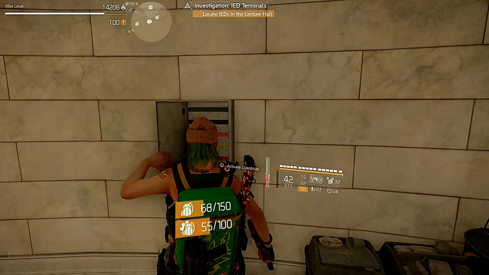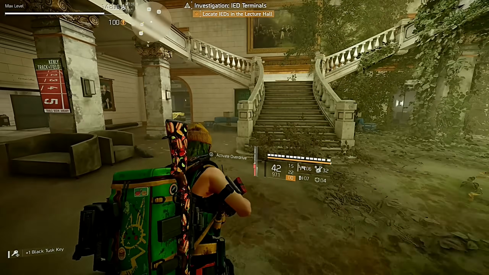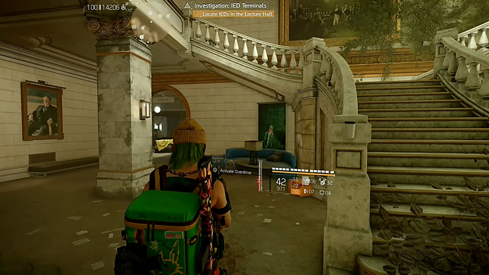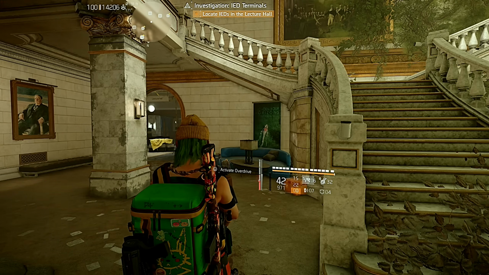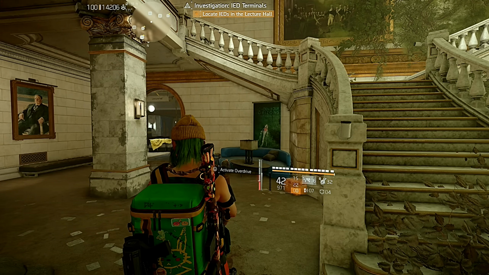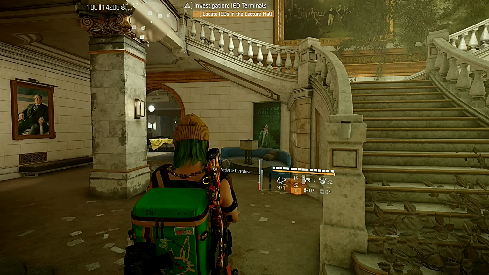Grab a key on the way, why not? So right before we run in there, you're going to want to follow this path that I take, and you want to do it really fast because there's a timer for when the enemy starts spawning, and there is a countdown that you do have to interact with the terminals before you fail the objective.